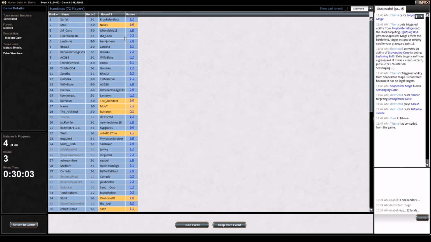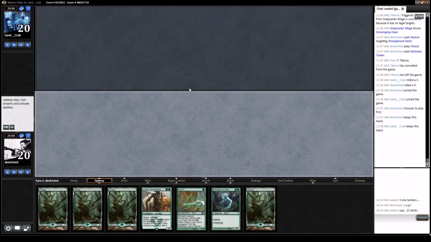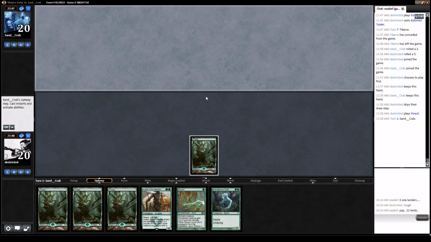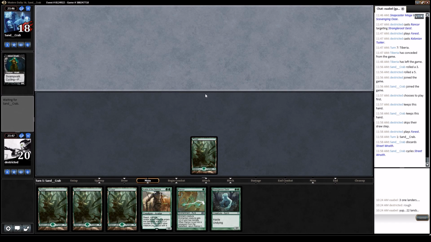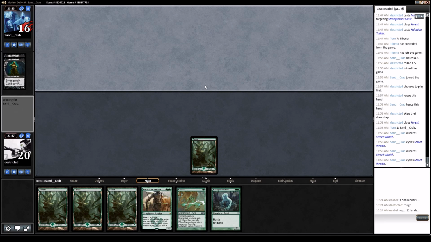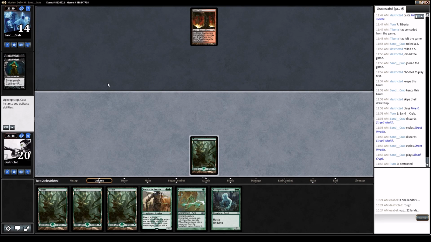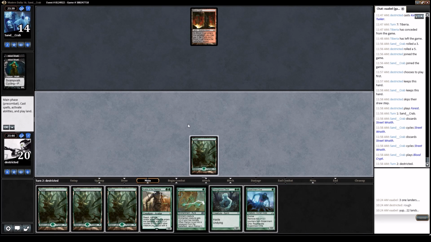So, very nice. On to round, what, 4? Yep, on to round 4. We're 2-1. Alright everyone, back for round 4 with a very solid hand. This seems like a very bad matchup. This is Living End if you've never seen it. This is awkward.